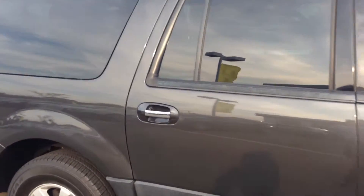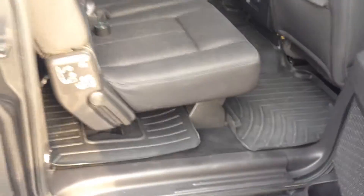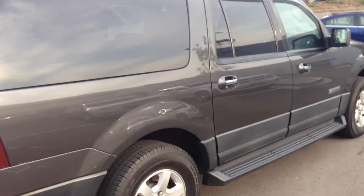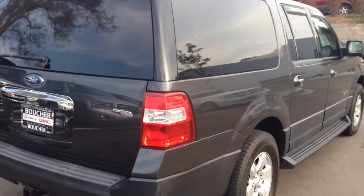This is the eight passenger vehicle. I'll go ahead and open that up so you can see. You've got the bench seat in the second row and you've also got the bench seat in the back. The previous owner took excellent care of this vehicle. You can see the WeatherTech floor mats in all rows of the vehicle, up front as well. When they traded it in, they did have seat protectors on the vehicle, so the seats are in excellent condition.